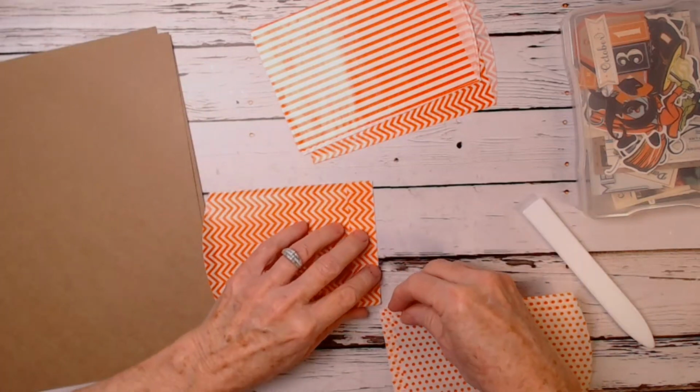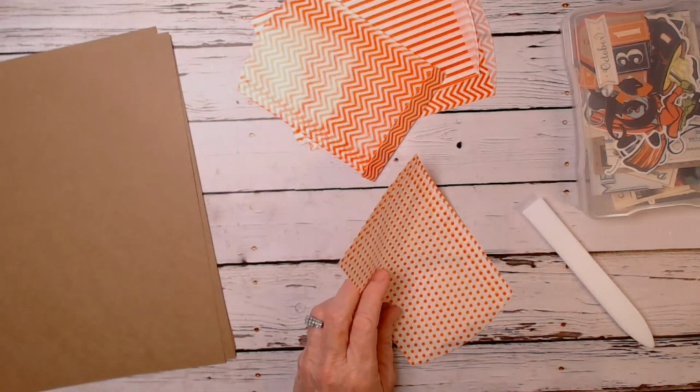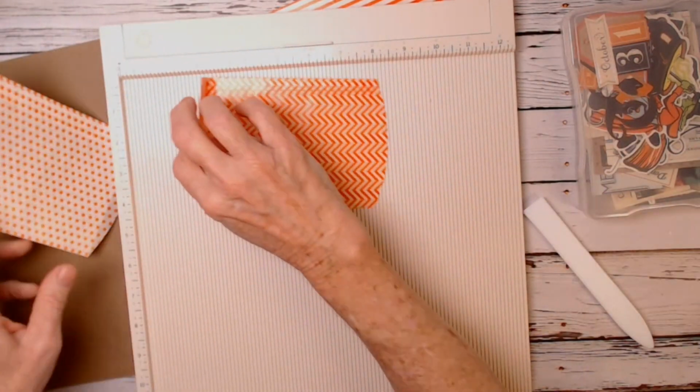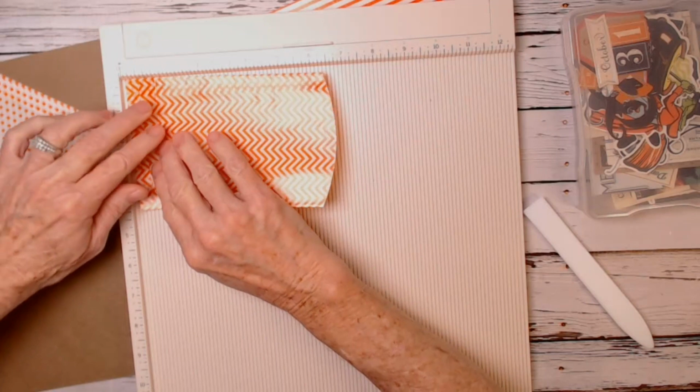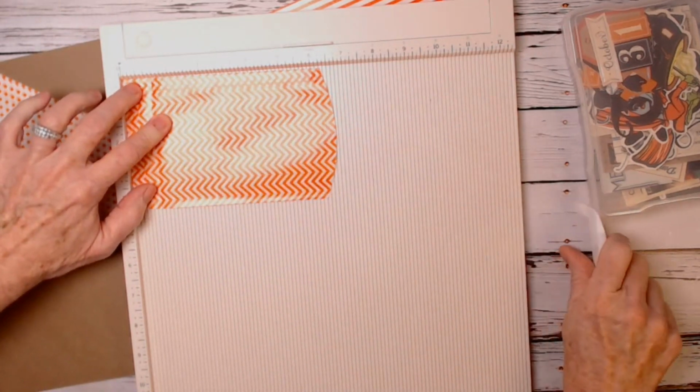About 1 inch. So I'm going to make sure I'm doing them the same. Now maybe we should do that on our scoreboard to make them all the same. I'm trying to hurry here and I don't want to mess up. So yeah, that's about 1 inch.